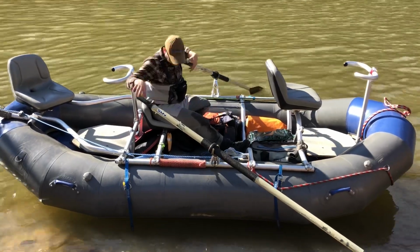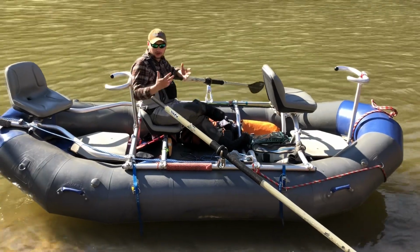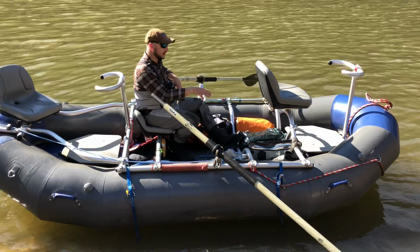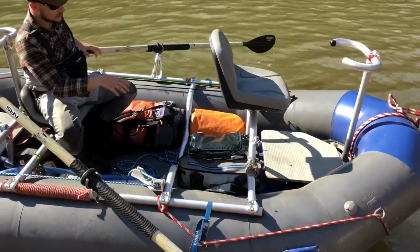Now, with the frame, this is an NRS oar frame. This is one that we've tricked out to meet our needs guiding, and I really like this oar frame because it's very ergonomically designed. As you can see right here, I'll kind of try to push this a little bit closer so y'all can see this.